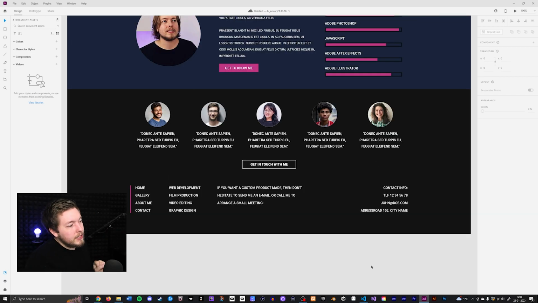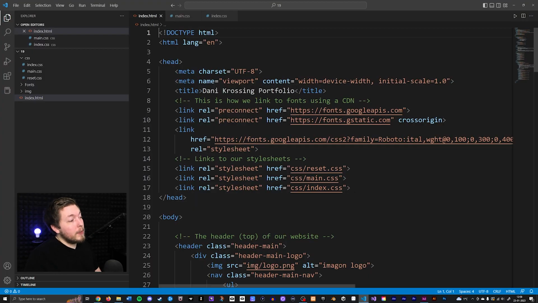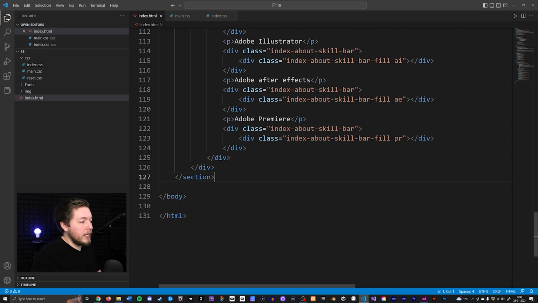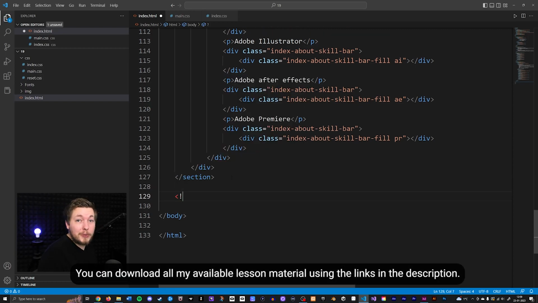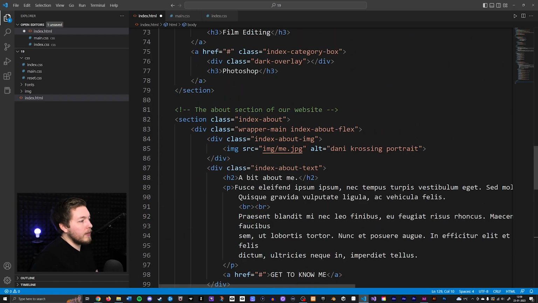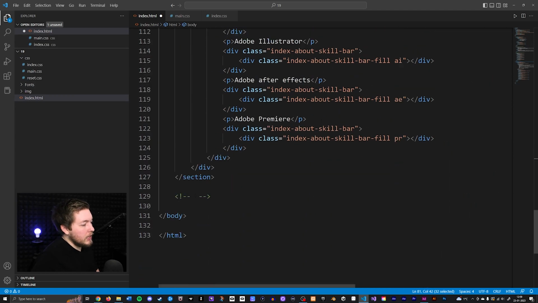So with the design here, let's actually go ahead and get started on creating this footer. So what I'll do is I'll go inside my website, and we have to think about what kind of content we want to have inside the footer. If we scroll down inside my index page, I'm going to create another comment down here because I like to create comments, so I know exactly what I'm doing. And inside this comment, let's just copy paste what we have up here. So we're going to say the footer of the website, just so we know exactly what this is.